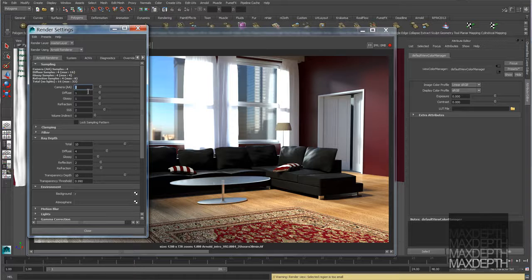Our final production quality settings that we ran with on this particular scene was a value of 8, 3, 3, 2, 2. And again, 8 times 8 times 3 times 3 equals 576. That's the math you need to know.